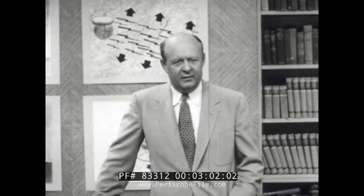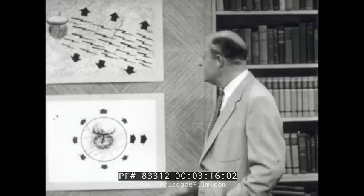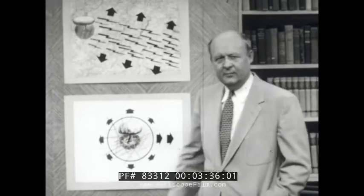As you can see, fallout will be a threat not only to so-called target areas, but to many smaller communities far removed from the cities under attack — and in fact, to every farmer living within the area downwind from the target area and over the distance that the wind may carry these radioactive particles. The communities that lie downwind may very well have to withdraw their people from the danger zone entirely, and there will be time because radioactive fallout takes a considerable time to occur. Or the people will have to get into shelters of some type or other, or we may have to do these two things somewhat simultaneously.